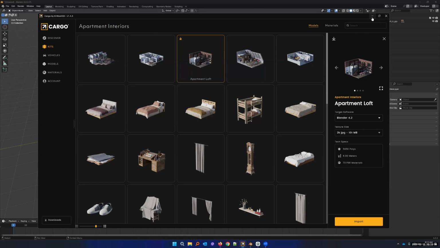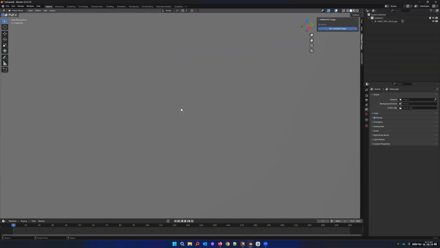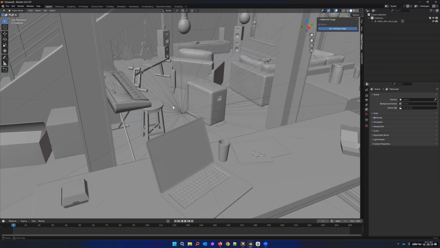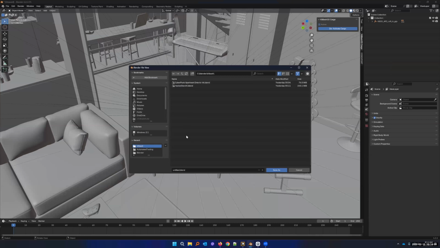I'll just finish up this part, and then after he finishes, I will go into how you get the scene into O3DE nicely lit up and make it look as best I can. So here it's already imported. This is the scene now in Blender from Cargo. You can save it out as whatever blend file you want. So you can just name it from Cargo, and save it out.